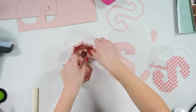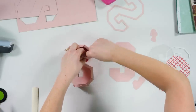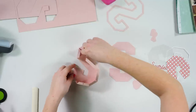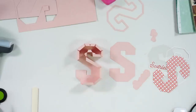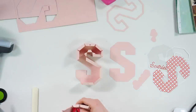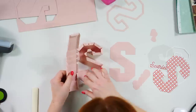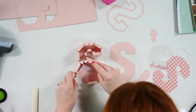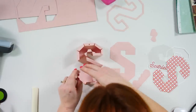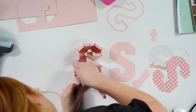Okay, and I'm just gonna put all these tabs so they're kind of sticking up more. And then Lauren's gonna hand me that other piece. How's it going over there? Got it though. Yay! I hope it's the right way. We're fixing to find out. So the triangle was this piece right here. So I need to line up my triangle to here. I think you did it. I did it. You did it, girl.